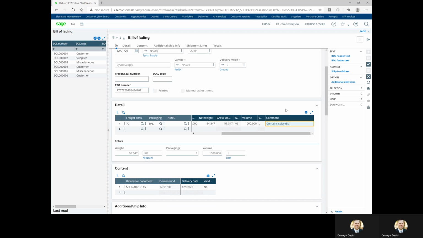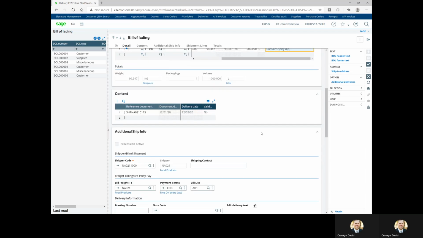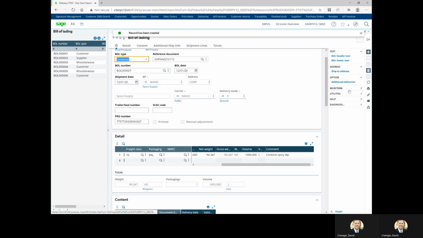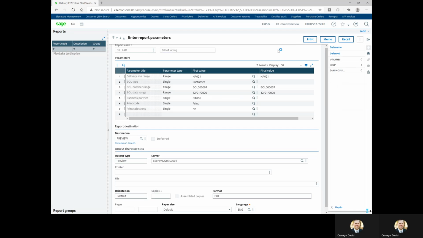Something like that. And then if I scroll down a little bit more, my shipping code, again, it's coming in based on NA021. Maybe I throw in Bob Smith as good old Bob as my shipping contact, and I go ahead and say create.